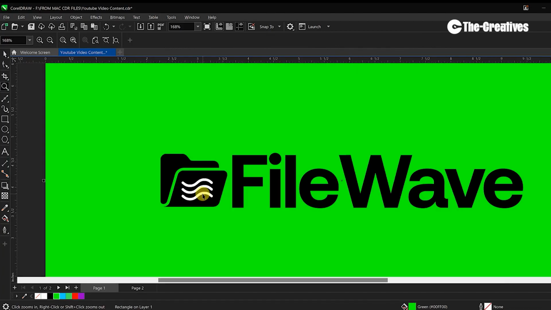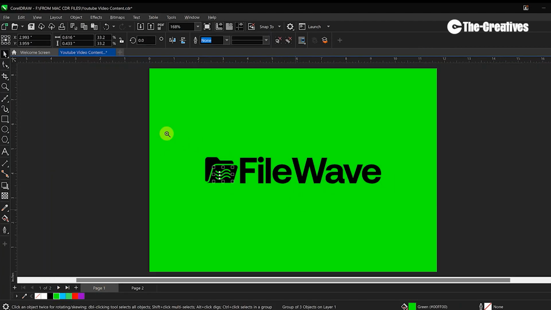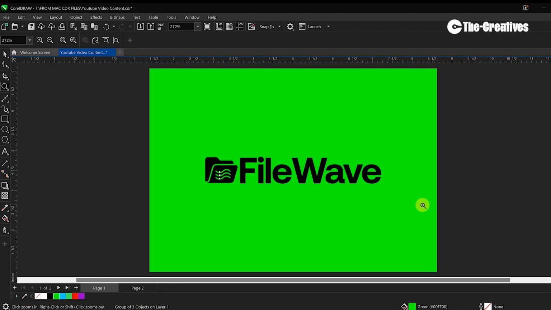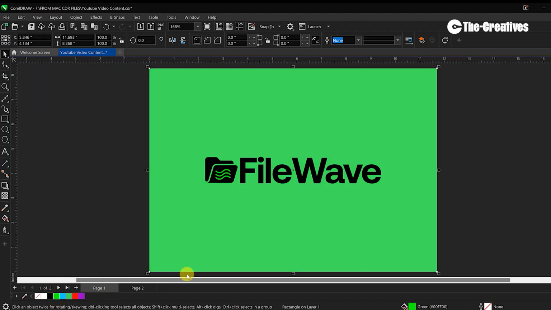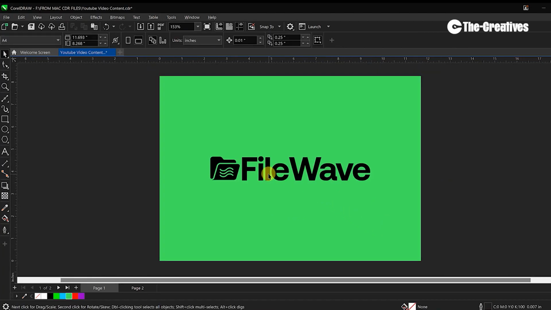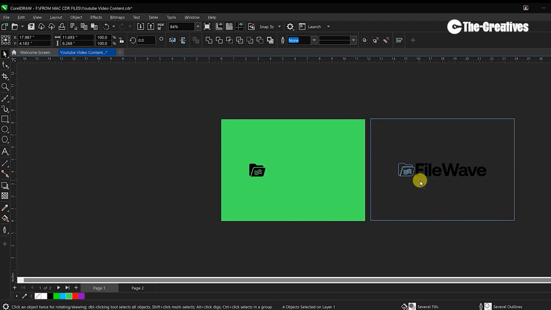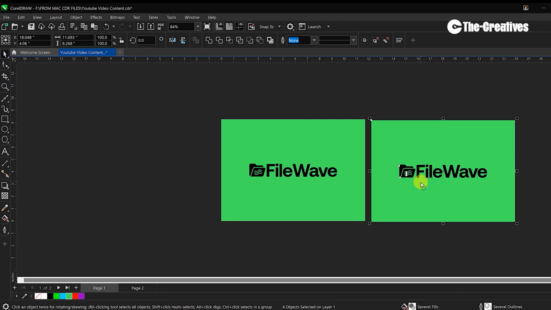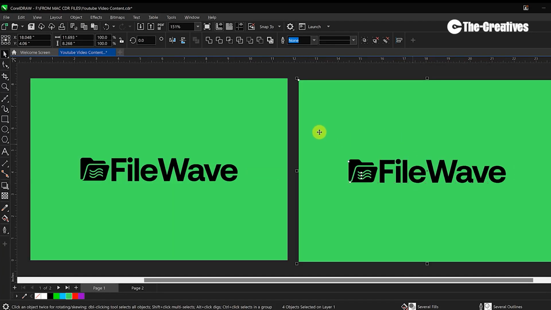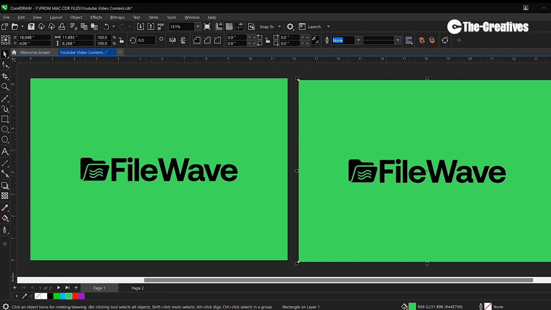Then for this to match, I can just select the same color as the background. Very simple. You see, in just some minutes I'm done creating a logo. Then I can also change it. I copied it, then pasted it to the other side. So let me change this background to black.